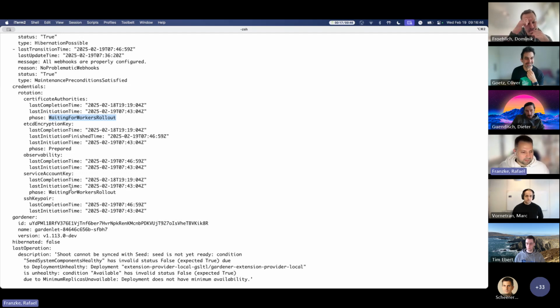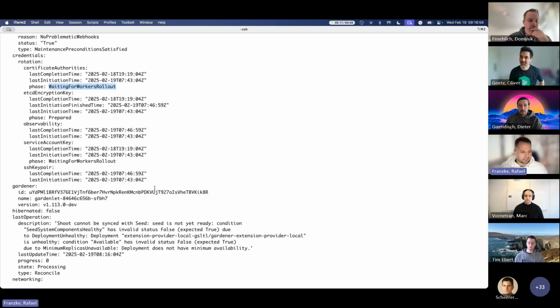Okay, yeah, as said, this takes a couple of minutes, so I would suggest to stop here. Then you have seen the gist of the feature. And yeah, as said, this will be behind the feature gate, so make sure that the provider extensions are re-rendered before you enable it.